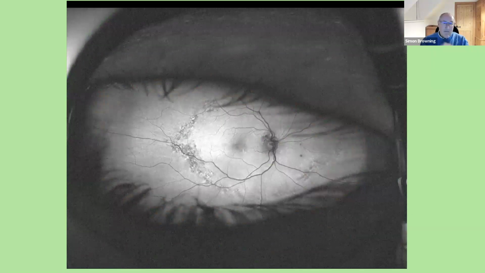And we can see the amount of stress and damage that's going on in this retina. And this is going to progress to the macula. We know macular degeneration starts in the mid-periphery and the far periphery. These are patients you need to be able to talk to and sit down and coax and try and get them to get a good diet. This poor lady, she wouldn't eat anything. She had a terrible diet, and she wouldn't eat because the table she used to sit at, her husband would sit opposite her, and she couldn't bring herself to do that.